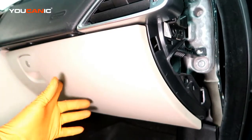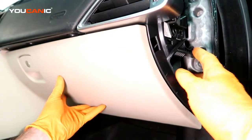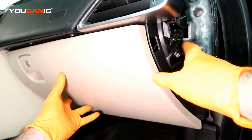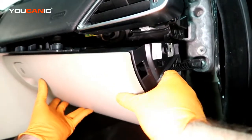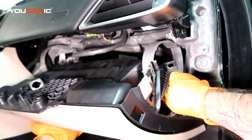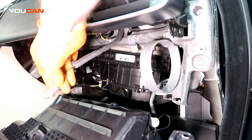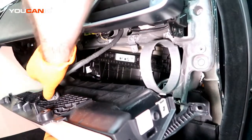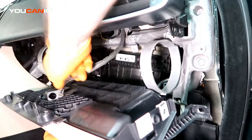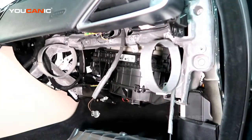Okay. So with all the T30s removed, now what you need to do is you take this and you press it in. And there's a little tab here. We press it in, and then we're able to drop the glove box down and move it out. Now this light will be mounted in here, and so you'll want to twist that out and remove it.